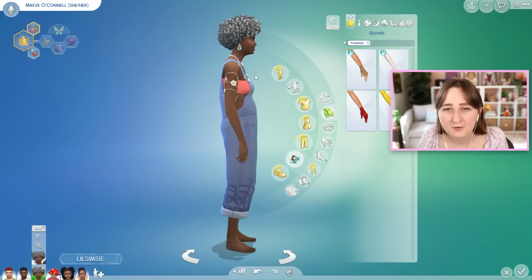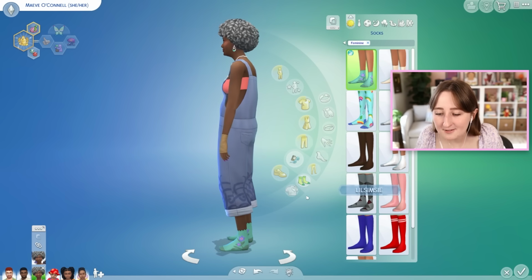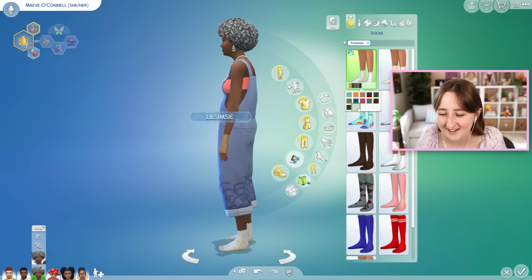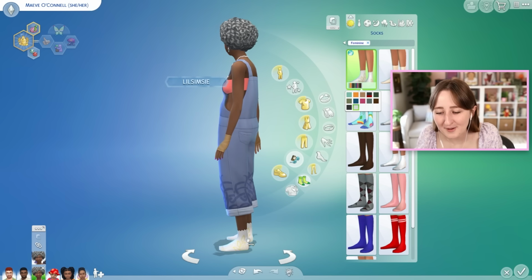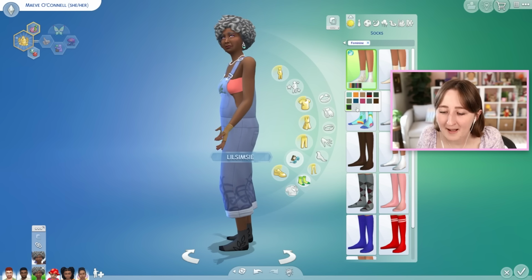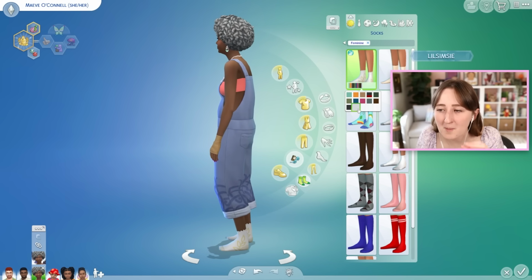We got this really beautiful floral armband and also some gloves and some socks. I am obsessed with these frilly socks. I wear socks like this a lot in real life, so I'm really excited to have them for my Sims, although I kind of wish that the white ones did not have anything on them. I don't know why they feel like they need to put patterns on everything they ever make. Like the other swatches are super cute patterned, can't we just have plain?